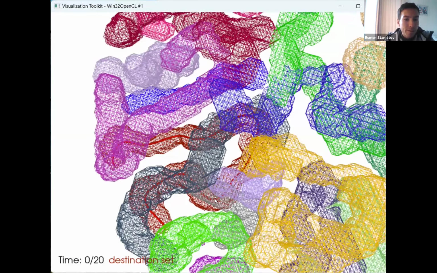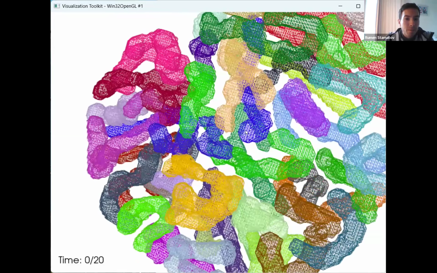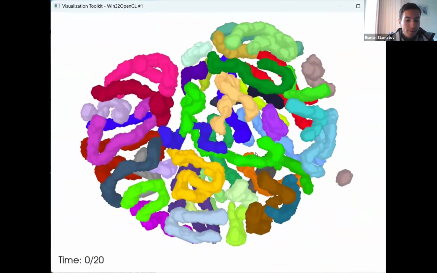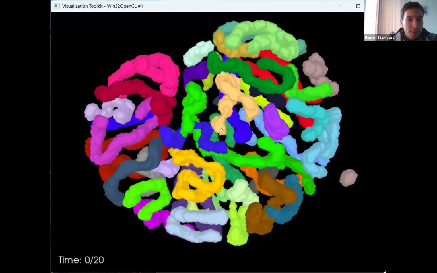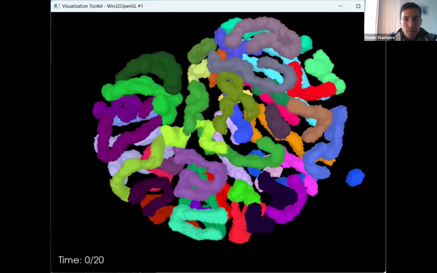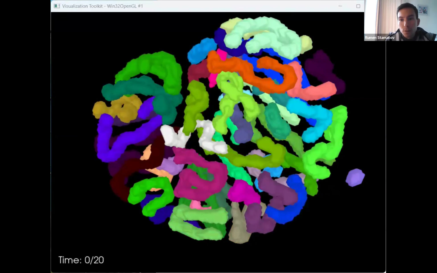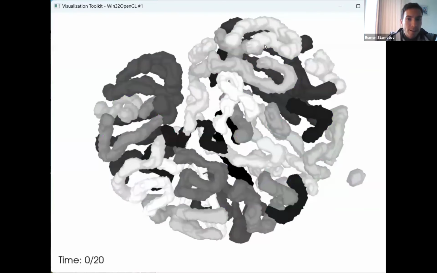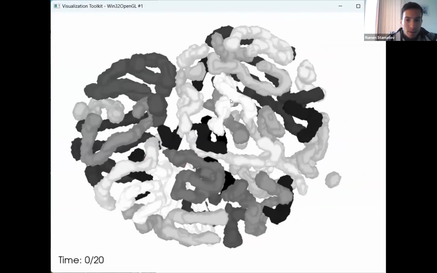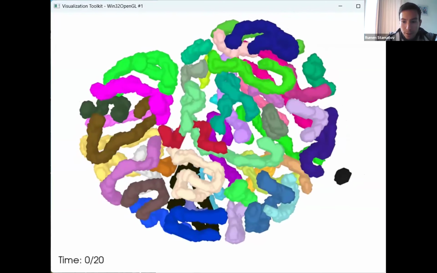And then finally, there are different types of views. So I can have this mesh-like representation, or the default one that we had before. And we can have black background and so on. And I can even change the colors of the labels if I don't like them for some reason, or do a black and white view like that, and then highlight specific labels that I'm interested in. So okay, now finally, let me go back to the presentation for a short time.